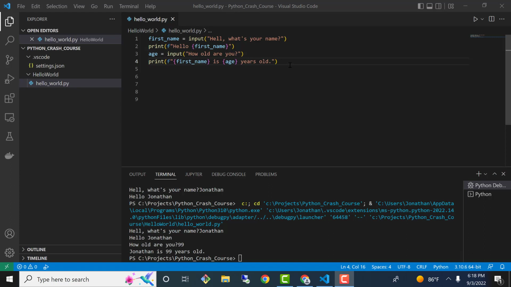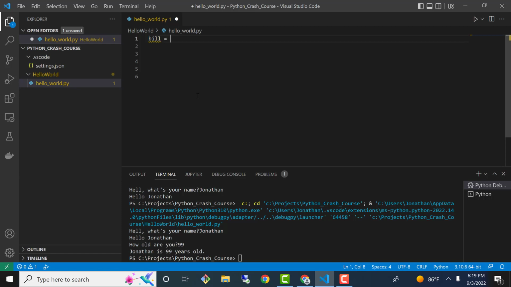All right, so let's say we wanted to write a program that calculated the total, including the bill and any additional tip that the user might want to add. So how do we do that? So we might have a variable to hold the total of the bill. So let's just say bill, and maybe we'll set that to $20. We'll just say 20. We'll make it an integer.